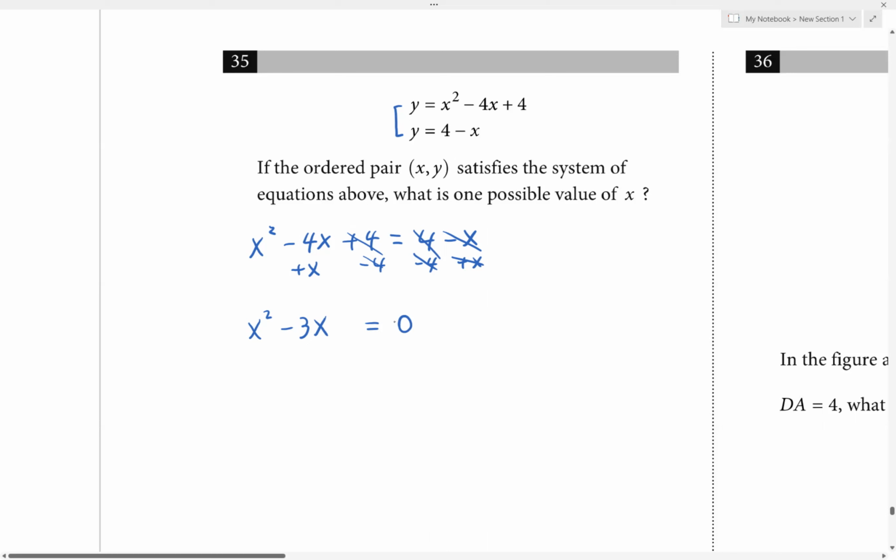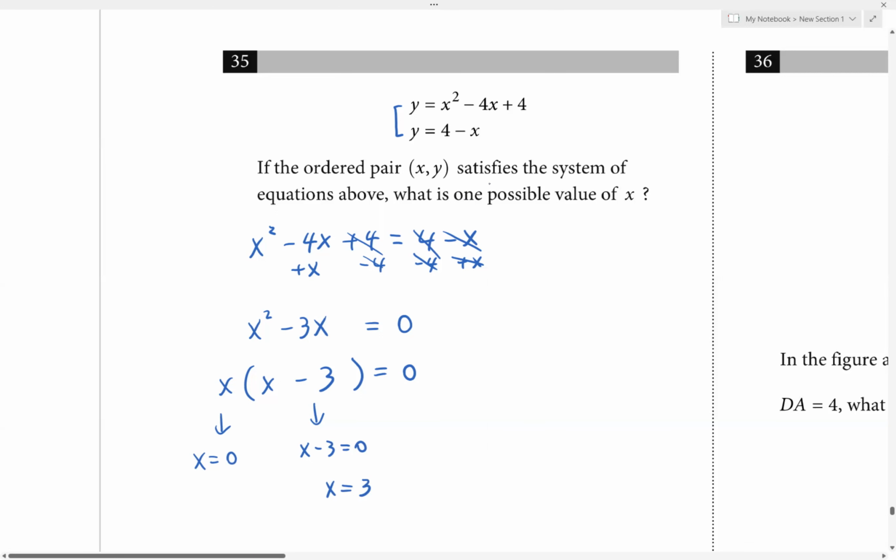Okay, and to solve for x, we again have a quadratic equation, so we do need to factor out the x. If we factor out the x in front, we get x times (x minus 3). We pull out x from both terms, and that's equal to 0. Once we have the factors, we set each factor equal to 0 and solve for x. So we get x equal to 0, that's one solution. For the other one, we set x minus 3 equal to 0 and solve for x, we get x equal to 3. That should be another solution.